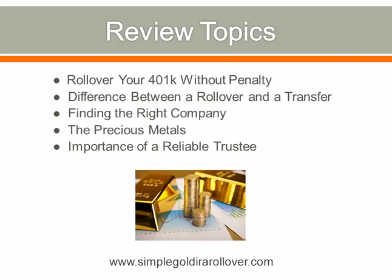If you simply want to use the funds from your 401k to invest in gold, then your best bet is to do a 401k to gold IRA rollover. This will move your investment funds without unnecessary fines or penalties. Before we go any further, remember that it's best not to cash out your 401k. You want to avoid a cash out of your 401k plan because there could be taxes or penalties attached to that. You want to take a different route.